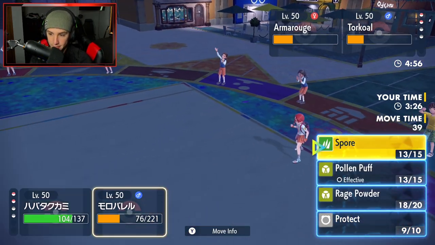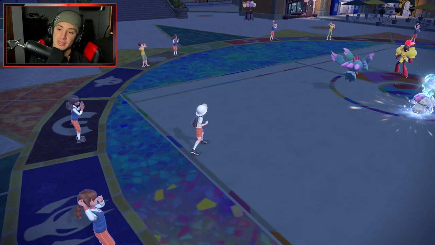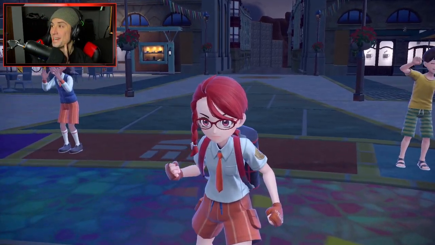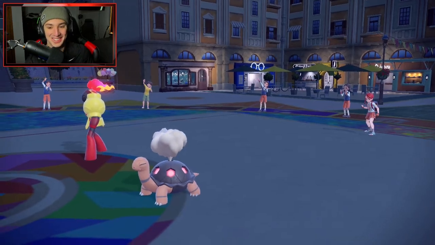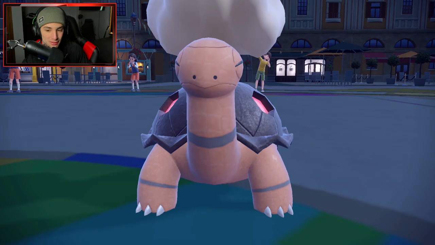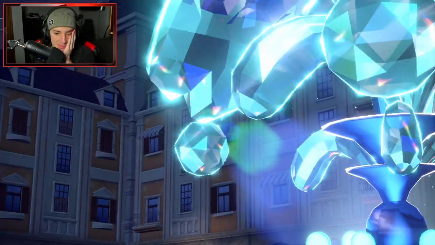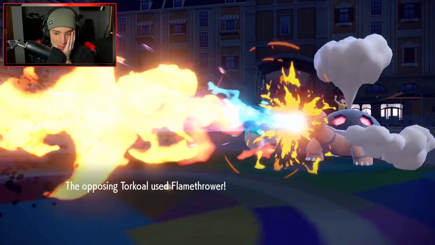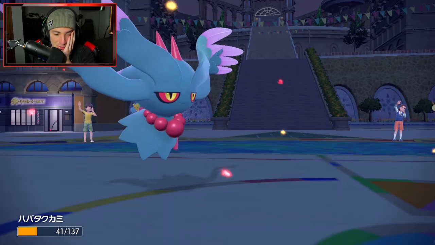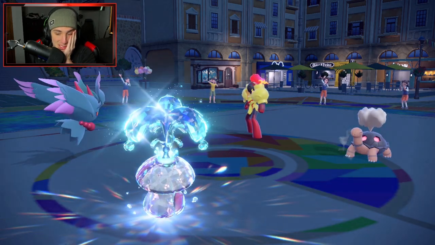And... I'm going to go for the Spore. If I can land a Spore onto you, that could be nice. This is tough, man. This is such a good battle. Too good of a battle. Maybe we should have Rage Powder shot. We probably should have Rage Powder shot. Flamethrower's going to come out here. Can we eat? Oh, wow. That's a little bit too much damage. Spore's going to come out here. We put you to sleep. Should have put the Armourish.